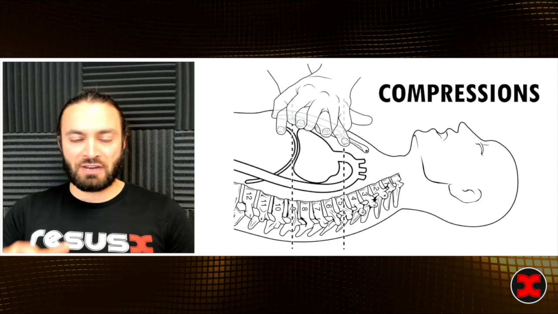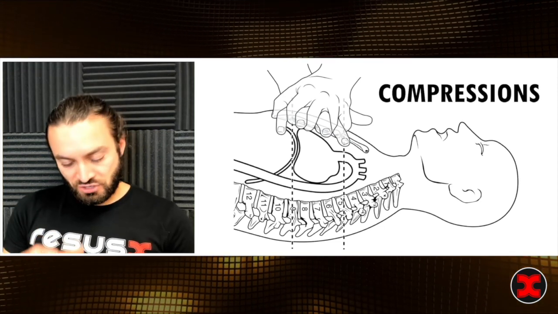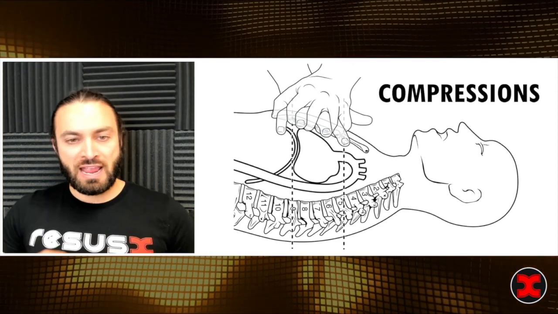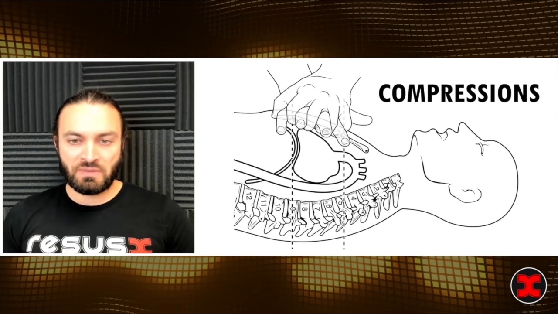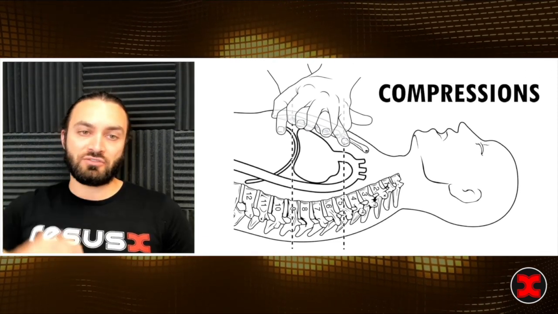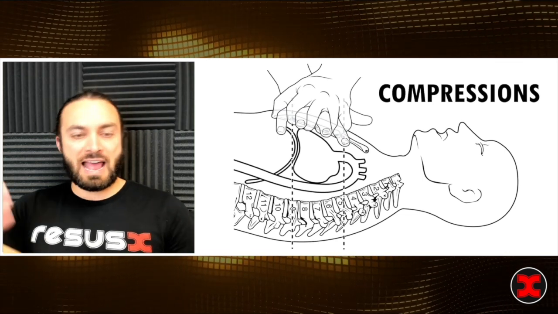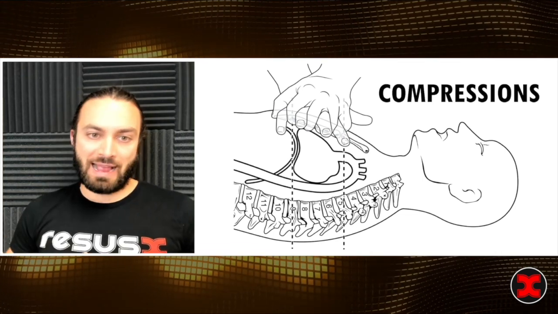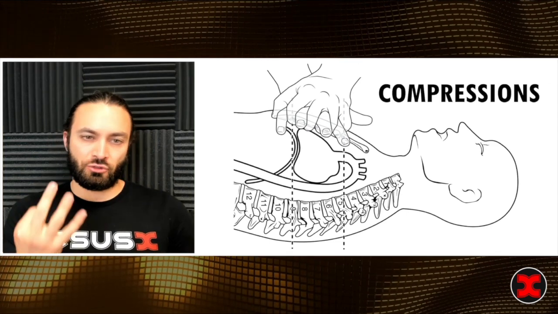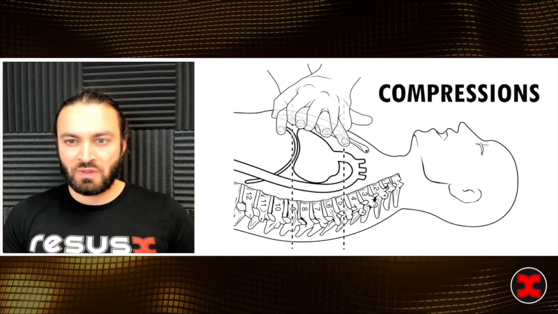So let me say that again. When you compress the chest, you're increasing intrathoracic pressure and you're actually causing exhalation. Now, alternatively, when you release your chest compression, the elastic recoil of the chest actually causes air to be drawn back into the lungs. So we actually see that there's three main concepts at play.